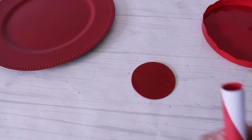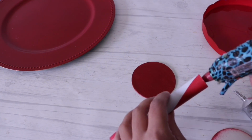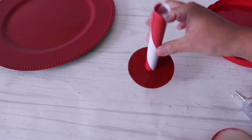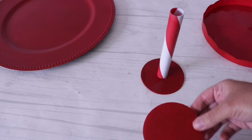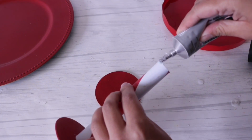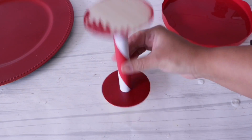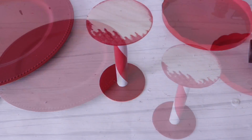So I'm basically going to rim the inside completely with E6000 so it drops down, and then on the edges put some hot glue. I'm going to let it dry, and then I'm going to do the other side. As usual, when you are doing this, you want to make sure that it dries completely before assembling anything that has weight to it. So even though you see me assembling it all together, I actually let everything dry in between. So now that this is dry, we're going to go ahead and place it on the bottom charger.